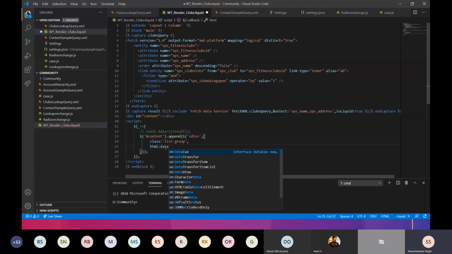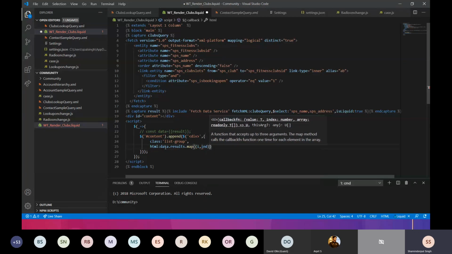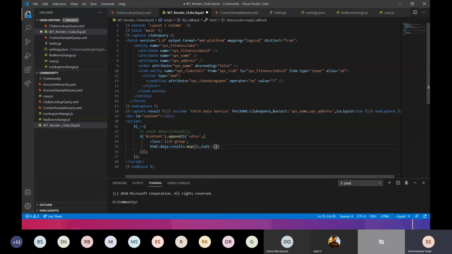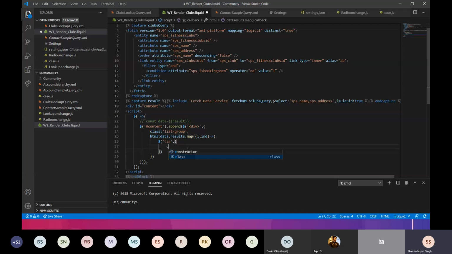So let's do that. Use this data, and it has results, and let's map those results. Use this index. All right. Within this, I want to append my hyperlink and call it my list group item.